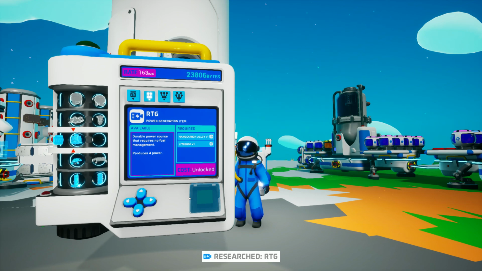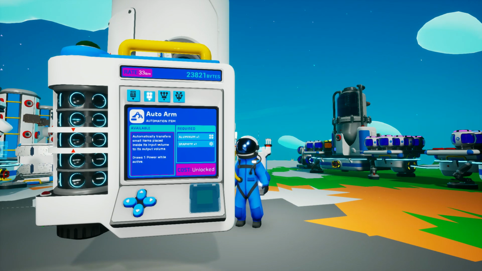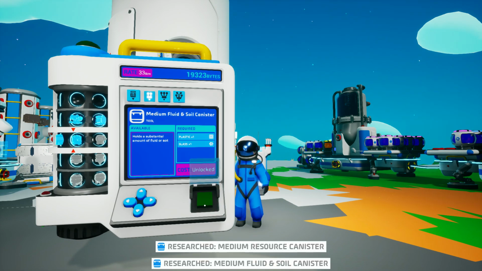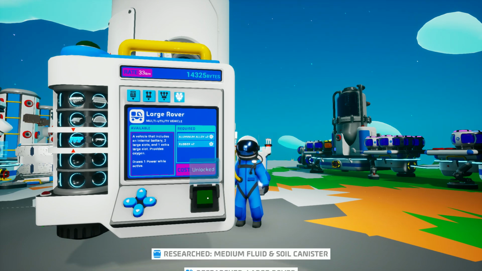This is the thing. We really need these RTGs to set up a couple other things in the future, and obviously they're like the end game power source. Each one produces 4 power, but they use no fuel. They're really unbelievable and amazing. So we want to go ahead and get into those. And then also medium resource canisters and medium fluid and soil canisters. The other thing that I want to get going at some point is the large rover.